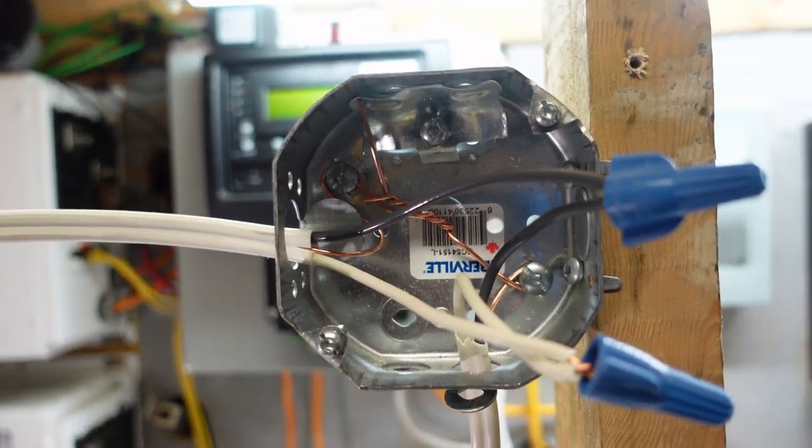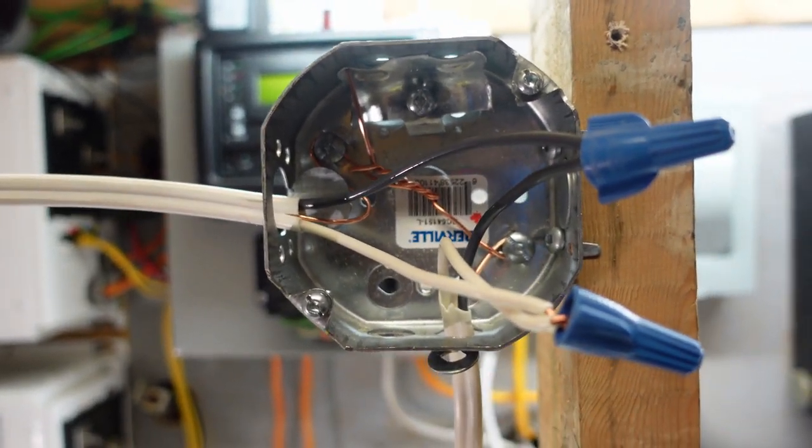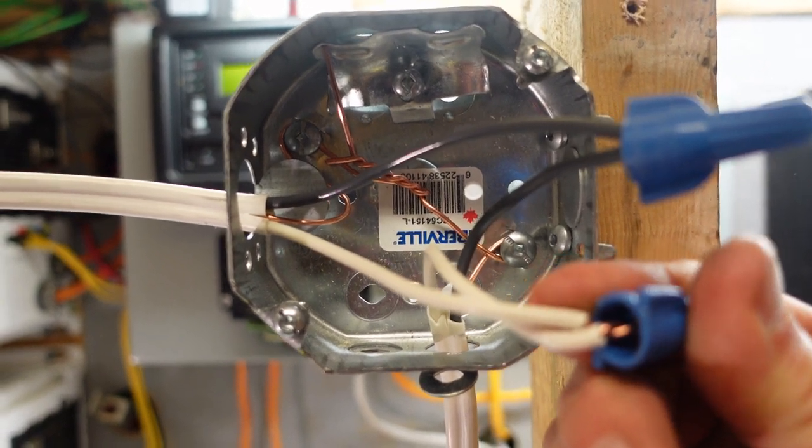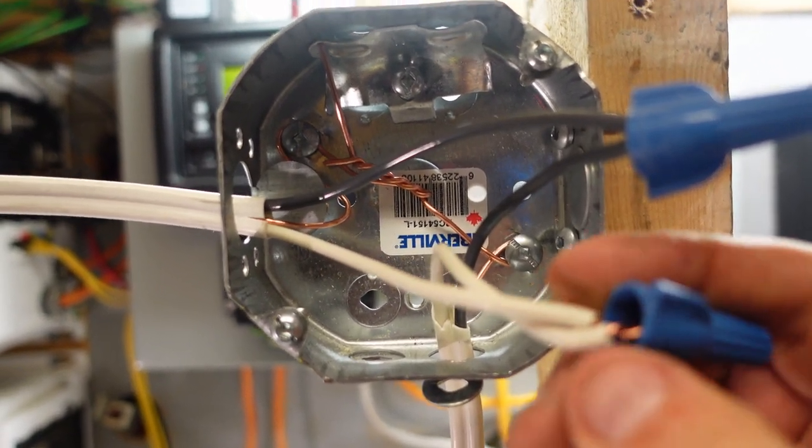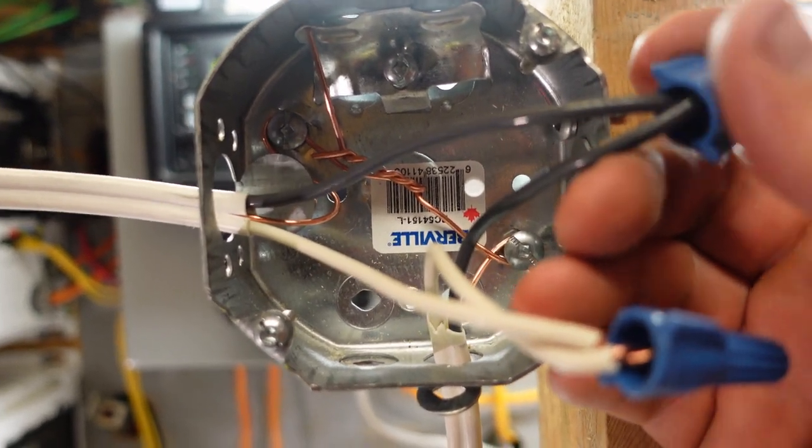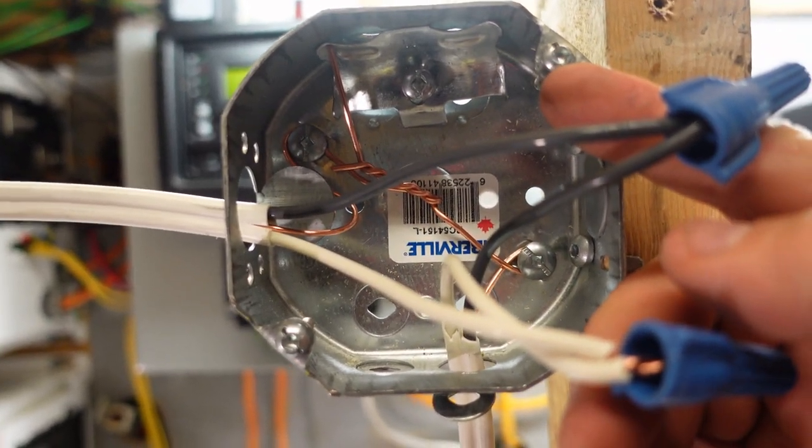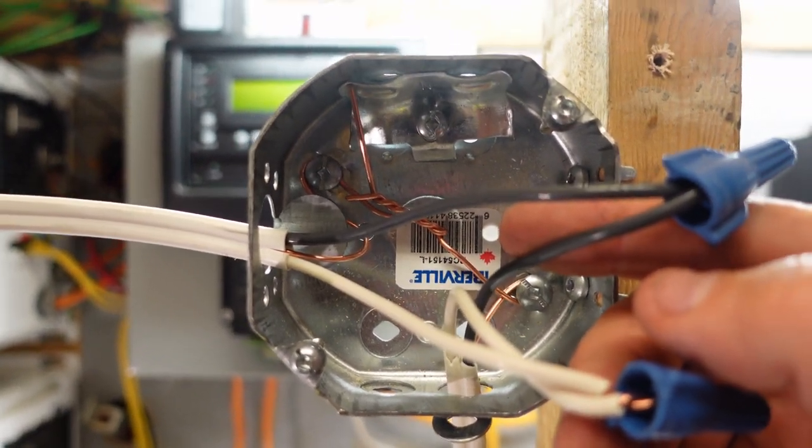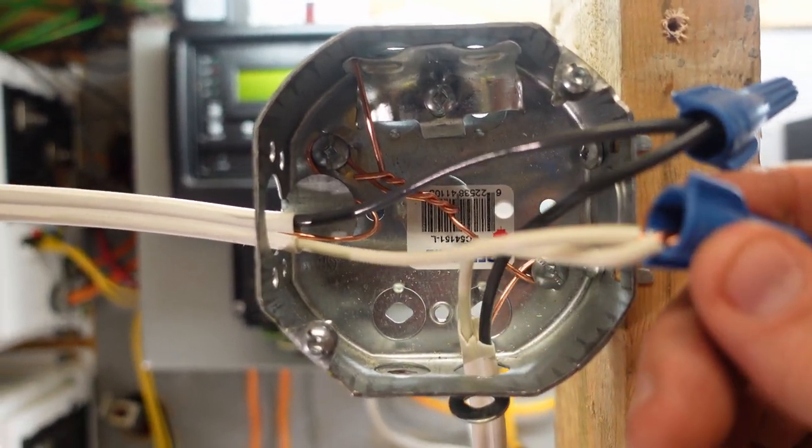Now in this octagon box here, there's three issues going on. Right off the bat we see that the Marit connection is not in all the way. This causes an issue where you could have a grounded neutral, or if it was on the hot side, then this could touch out to the side of the metal box. This could be in a light fixture, smoke detector, a variety of different type of applications, but this is not a good practice.